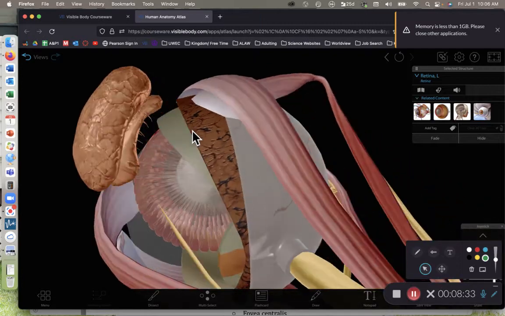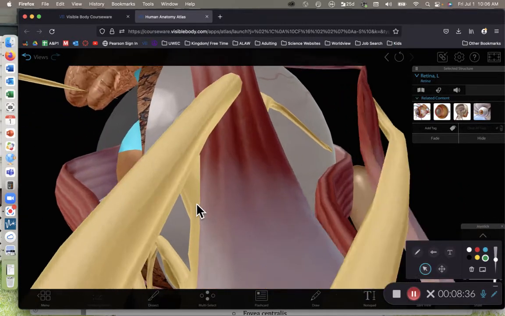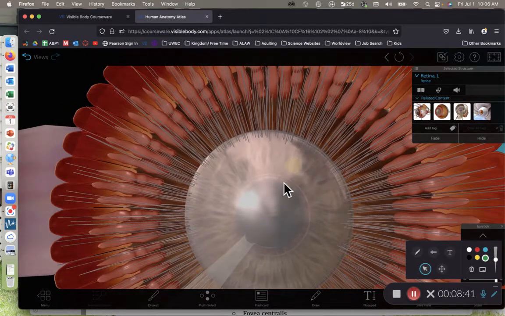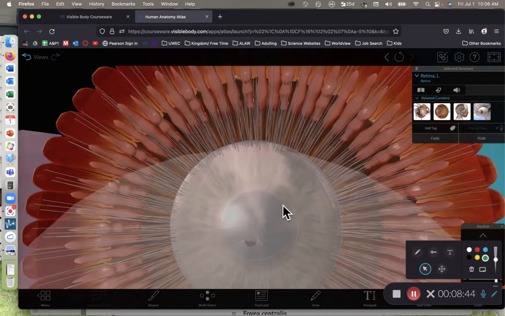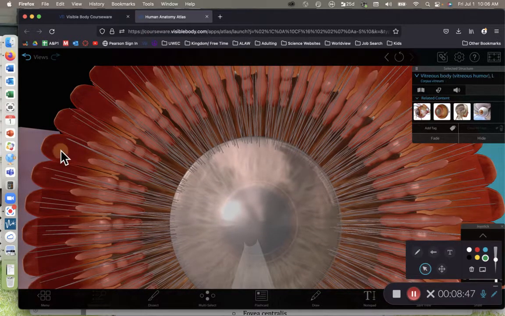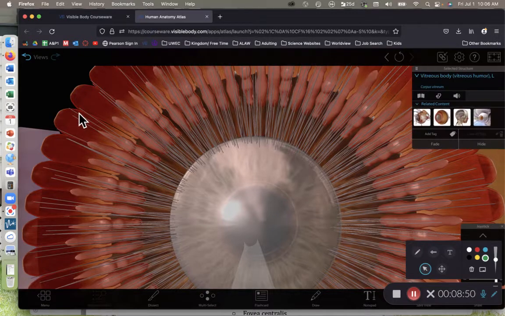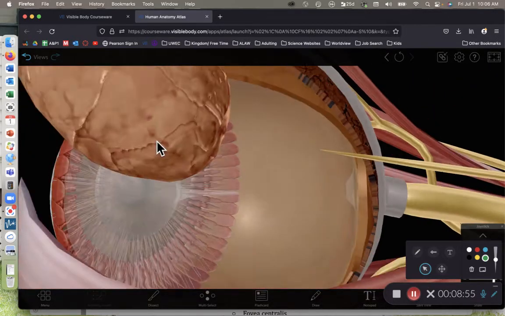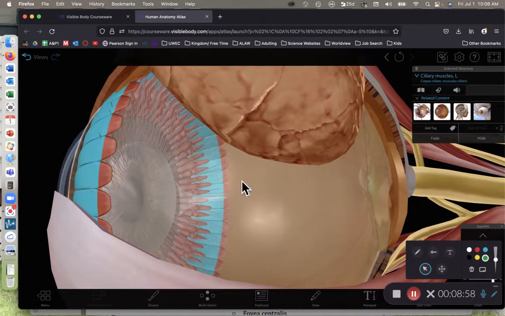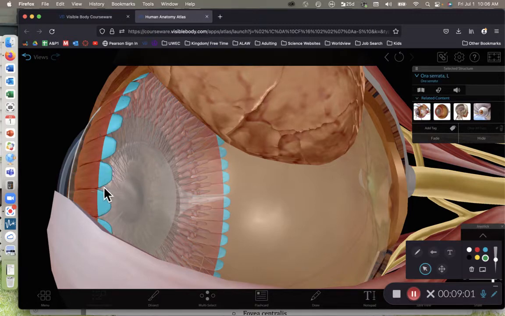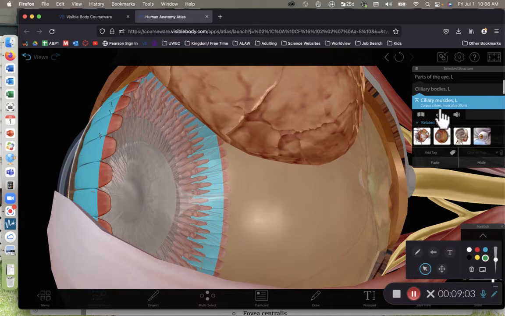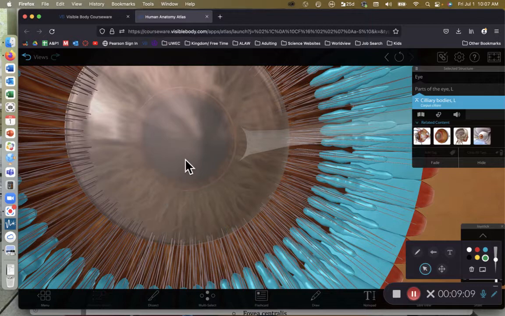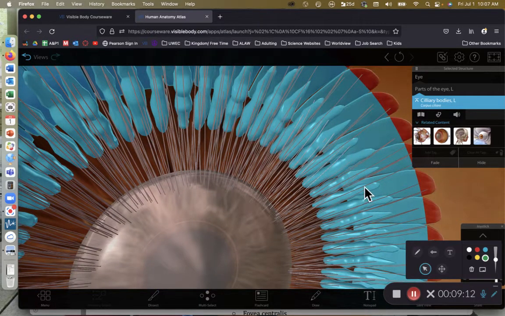So as I look over here, I'll just go ahead and zoom in right through the back of the eye because we can do that with this software. That's pretty cool right there. So here is a view from the interior of the eyeball looking towards the anterior. And we can click on, oh, come on, let me highlight it. There we go, our ciliary muscles. Let's use our breadcrumbs here. Ciliary body. There we go. We highlighted the whole thing now for us. So let's zoom back in. Here we can see the entire ciliary body highlighted.